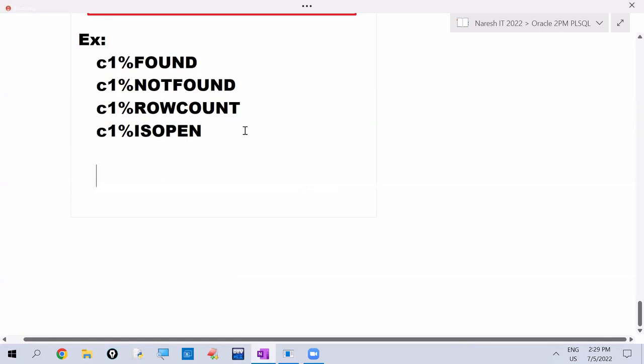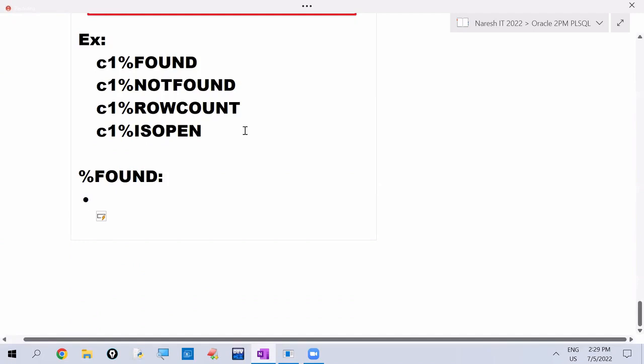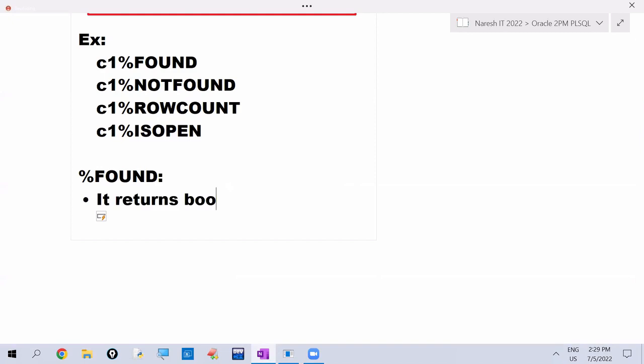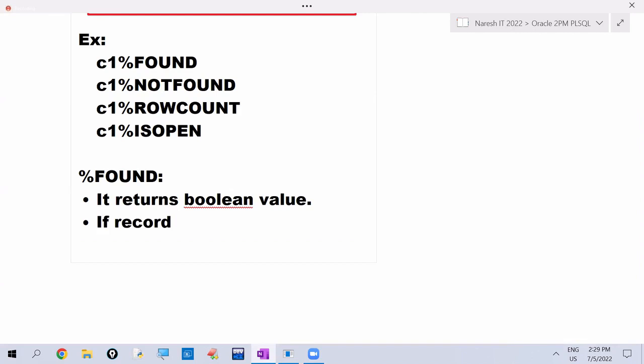So what is the purpose of %FOUND? This %FOUND attribute returns a Boolean value, true or false. If a record is found, it returns true.